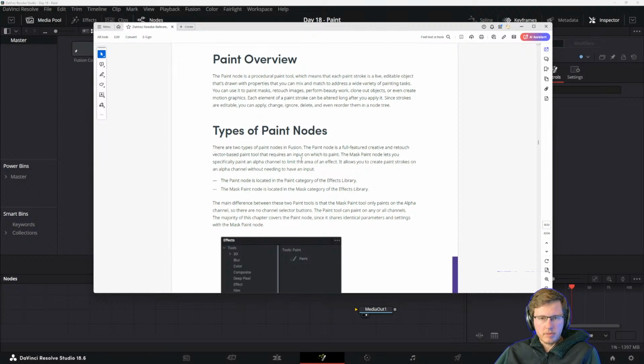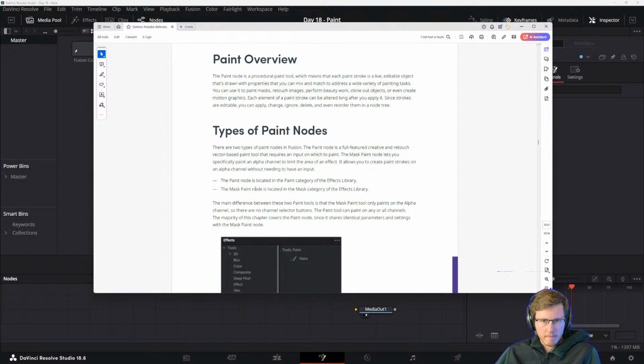There are two types of paint nodes in Fusion. The paint node is a full-featured, creative and retouch vector-based paint tool that requires an input on which to paint. The mask paint node lets you specifically paint an alpha channel to limit the area of an effect. It allows you to create paint strokes on an alpha channel without needing to have an input. The paint node is located in the paint category of the effects library.